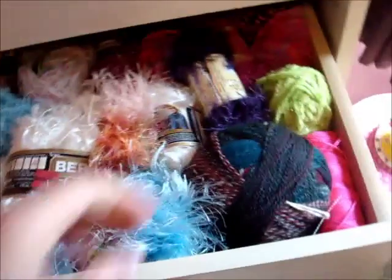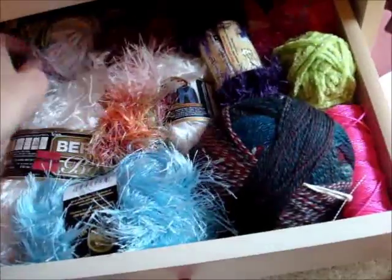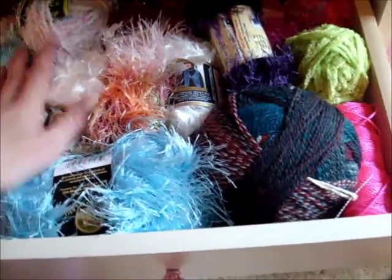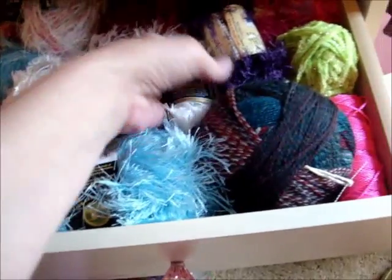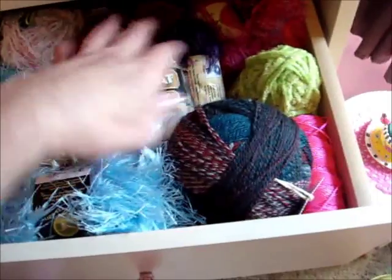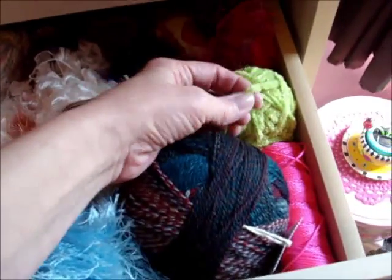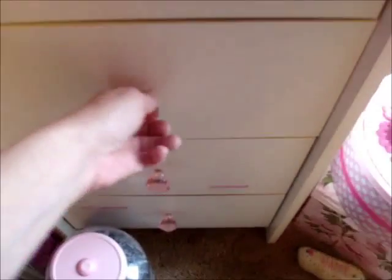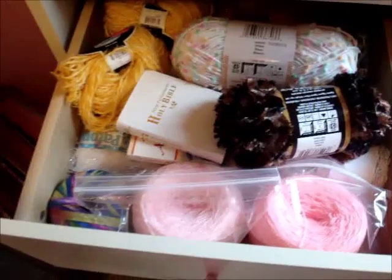Eyelashes, or eyelash yarn, cha-cha, you know, just fancy. What do they call this one? Boa. Yeah, boa yarn. Here's a fuzzy, sparkly type. I have that in there. But yeah, fancy yarn. Fancy yarn in here.